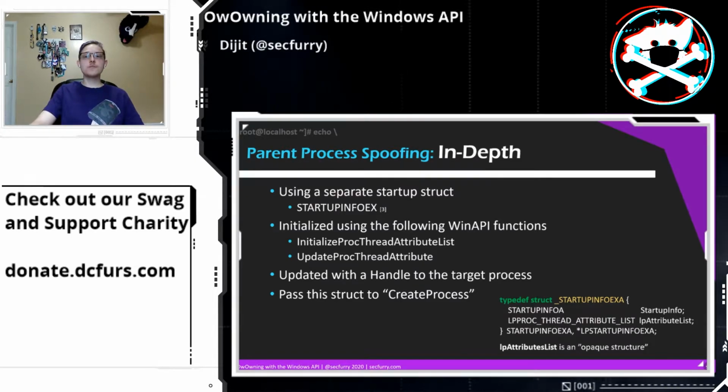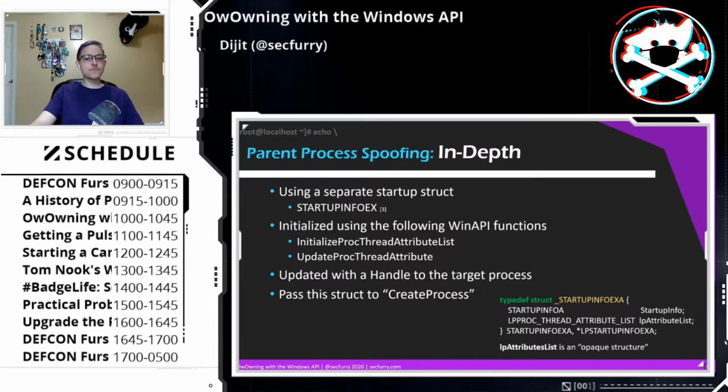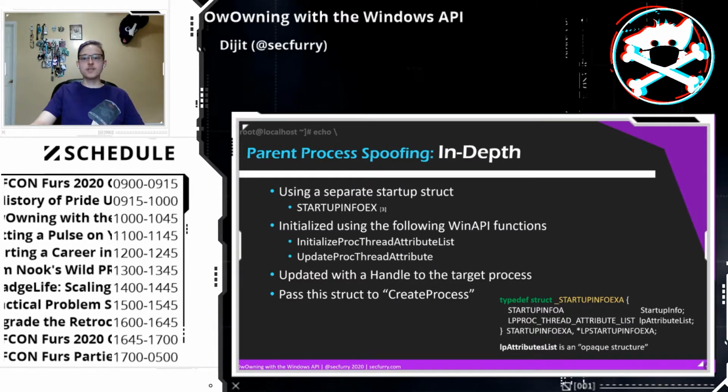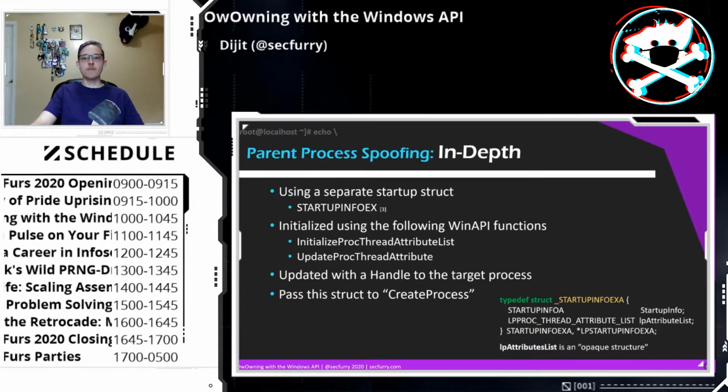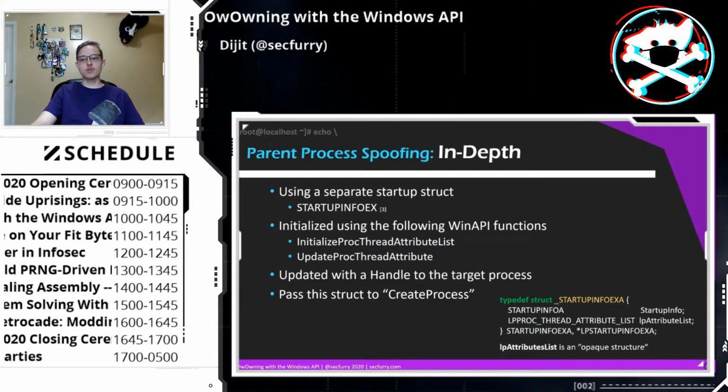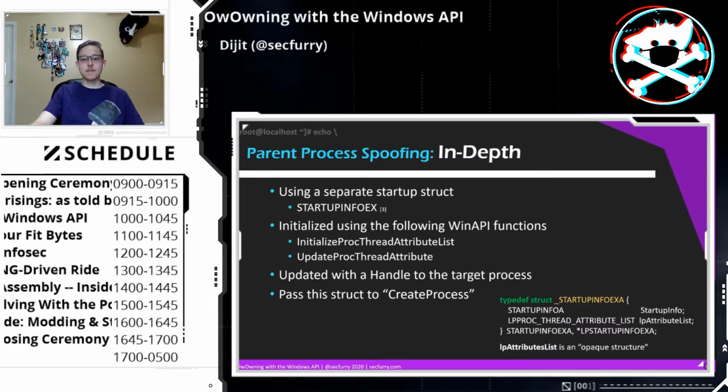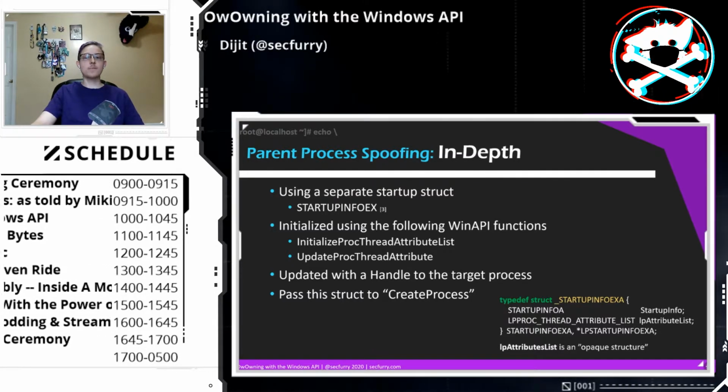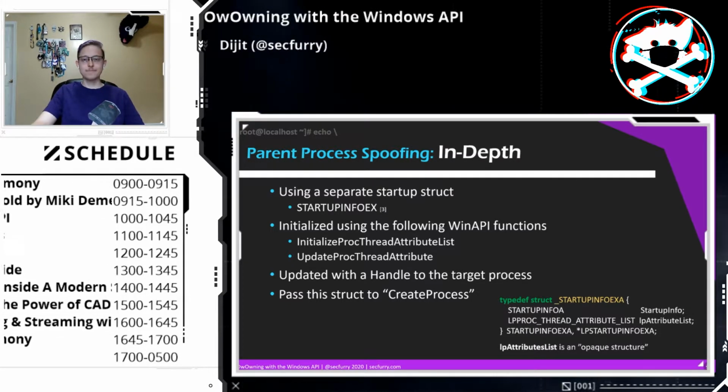First, we're going to use the StartupInfoEx struct to accomplish this. StartupInfoEx contains an attribute list that is created by a function called InitializeProcThreadAttributeList, and we're going to update that using a function called UpdateProcThreadAttribute.